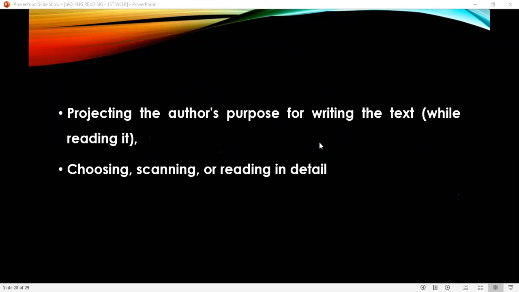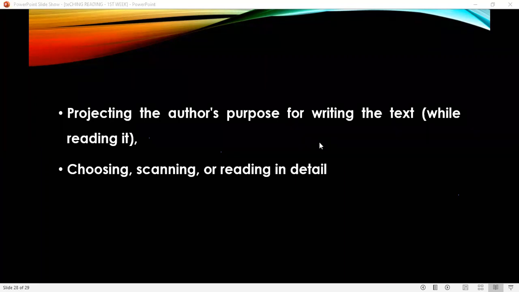Reading in detail is a more precise way of reading. You have to be more specific than in skimming. Skimming is just a fast reading, but just looking for some specific information, all right? For example, you are given a test and you have: how old is Anita? You look, yeah, 13. She's 13. Where is she from? Oh, she's from Canada. So this is skimming.